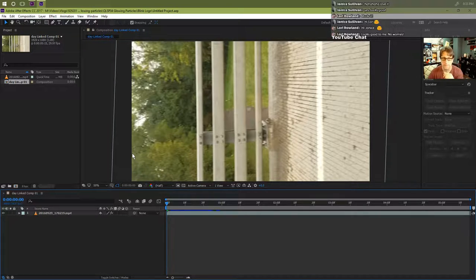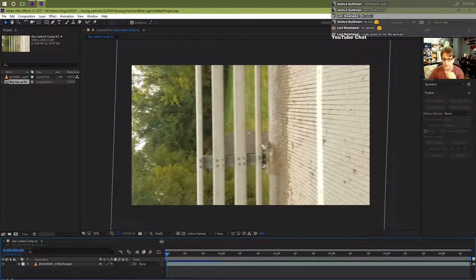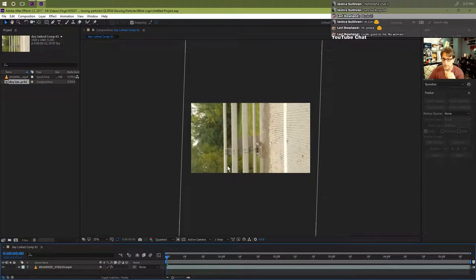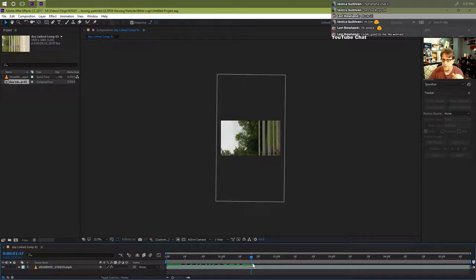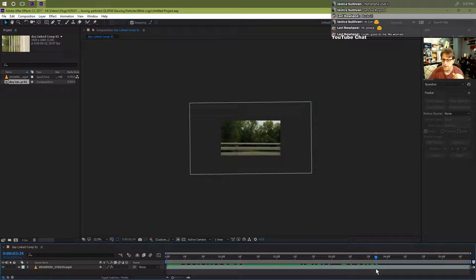So let me show you how that goes. So what I did is I loaded that composition in, and here I'll zoom out, and you can see my video is shot in the wrong orientation. And all I did was use keyframes, just like you would use them in Premiere. And I just have the video play for a second and then suddenly make a quick spin, just like that.